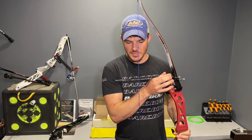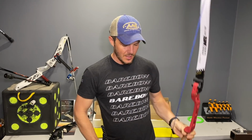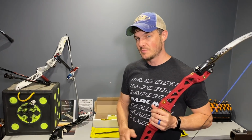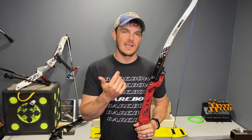The stabilizer bushing being misaligned and offset, because as anybody who has been following this channel will know, I use my stabilizer as a reference when I'm aligning my limbs. So I'm happy to report you can still do it on these bows, just got to use the bottom limb bushing. So the tiller is even, brace height set how I like it.